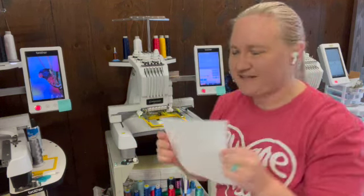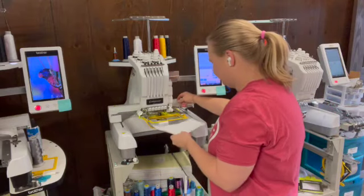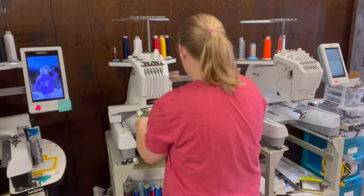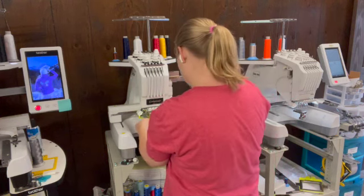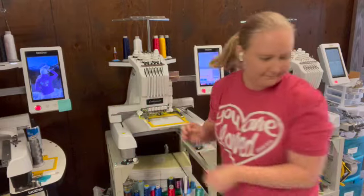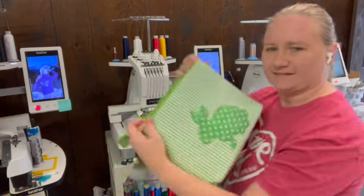Okay, I'm using tearaway stabilizer. Okay. Let's get the basket. Look how cute it is.